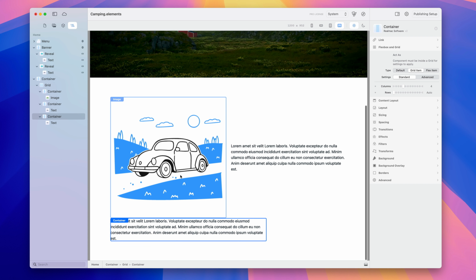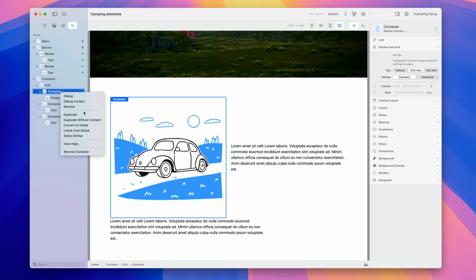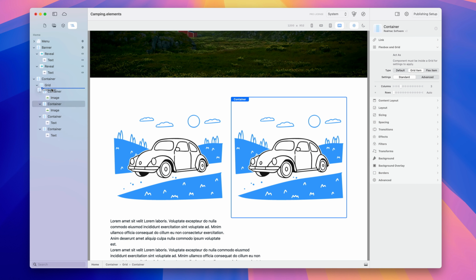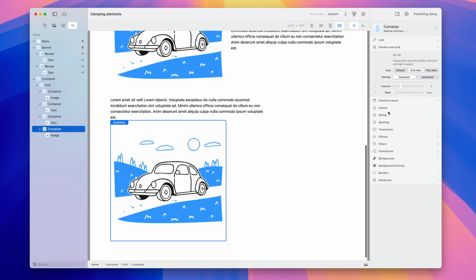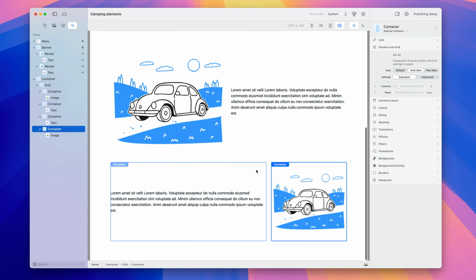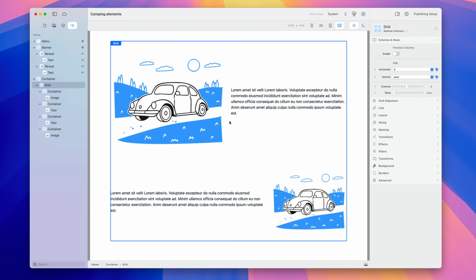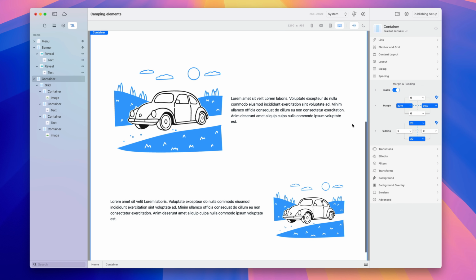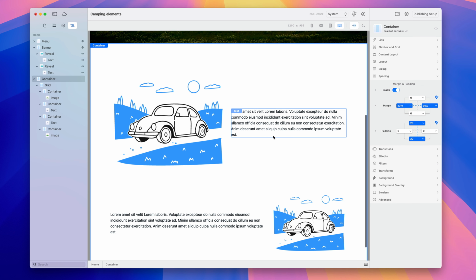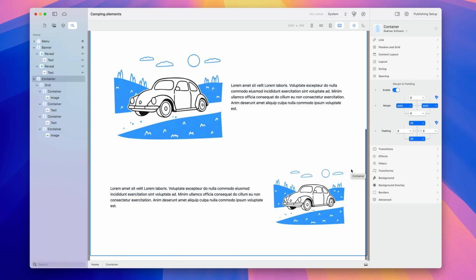So you can see we can create some interesting layouts. And let's duplicate this one, and we'll put this down the bottom of the grid, and let's make that take up 2. So you can see now this is a really powerful way to work, because it means you can set your content to take up as many or as few columns as you want. So this is really handy for doing these more complex layouts where you have a particular idea in mind, but you're still working to that grid system, so everything remains consistent.